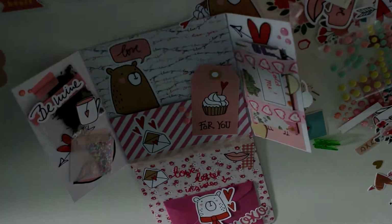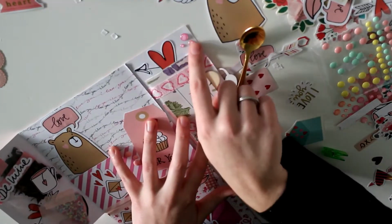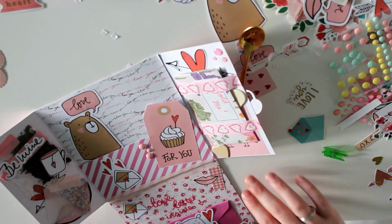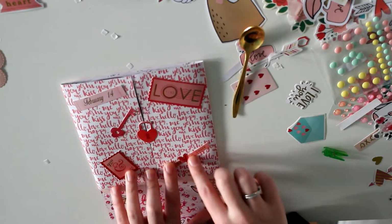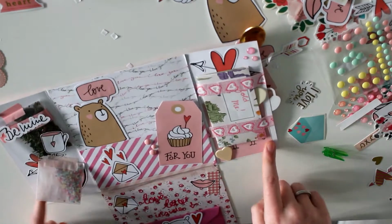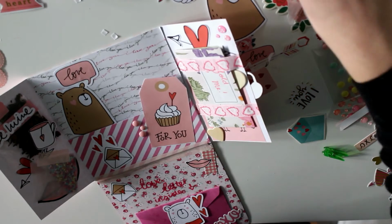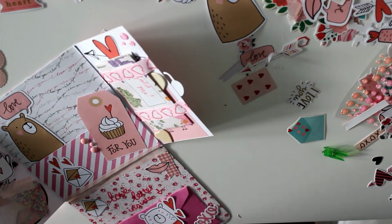Okay, so the video cut out again because I filled up another SD card. I'll just show you what I did. I added some of these sugar drops, I think they're called, for a little bit more decoration. I decorated the outside, just a cute little lock and some more embellishments. And then all that is left before I can finally put this to rest is just adding my goodies.